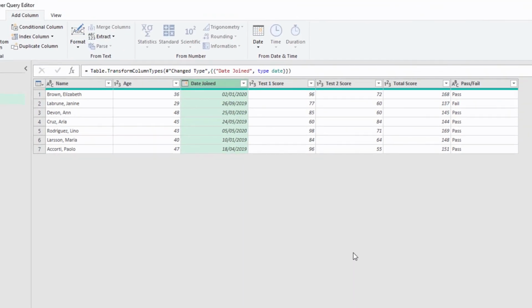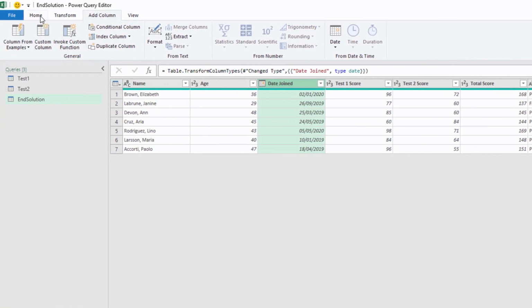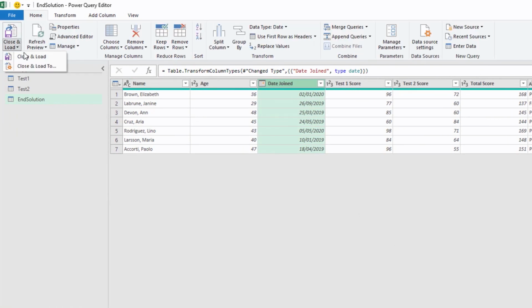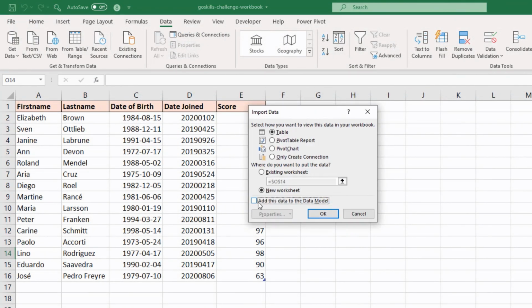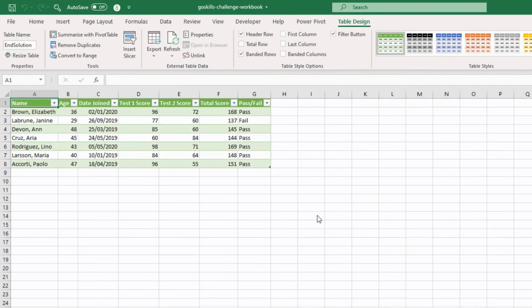And we have the date type. So that is us finished. We just now need to close and load it into a worksheet. So home, close and load to. New worksheet as a table. Let's load that in and our job is complete.